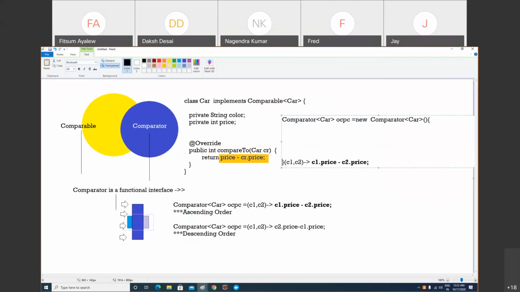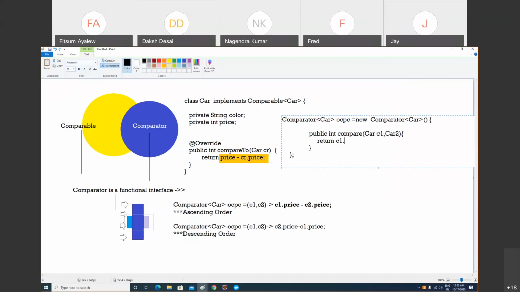Okay, we know that. I can write in Eclipse fast, but let me do it here slowly so that you can understand. Public integer compare. Are you with me? This is the longer code in an anonymous class. And here you can write a semicolon. Make sense? And here you can use Car C1, Car C2. I hope I'm making myself clear.